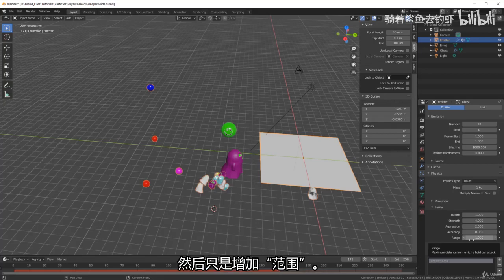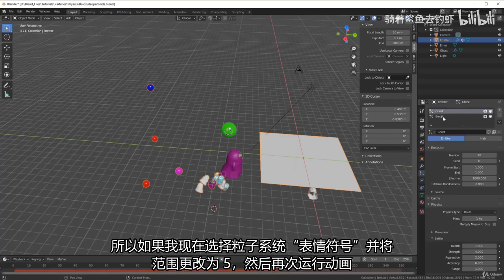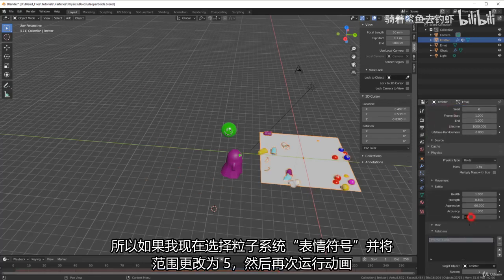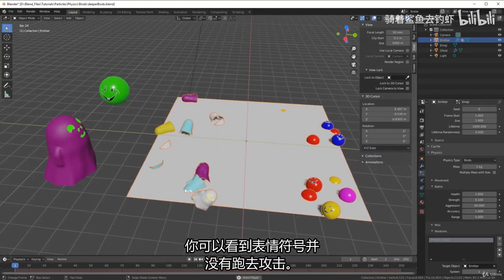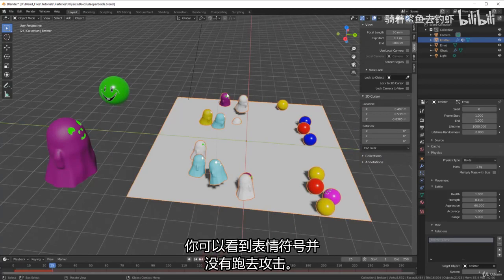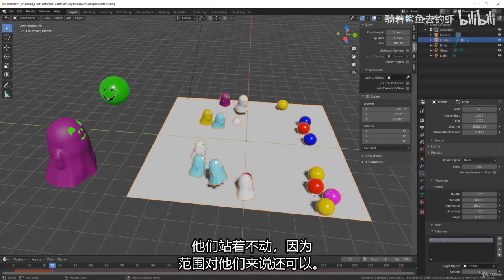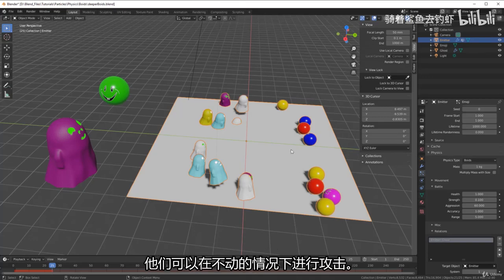Okay? So if I now select the particle system emoji and change the range to like 5, and run the animation again, you can see that the emojis are not running to attack, they're standing still. Because the range is okay for them. They can attack without moving.